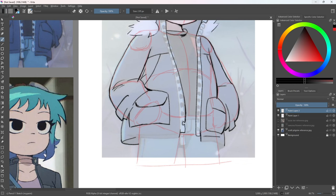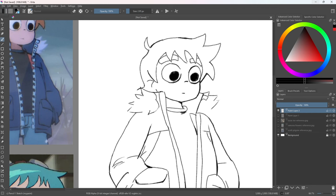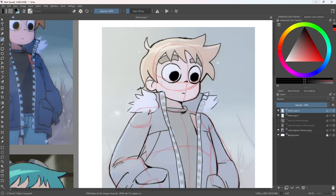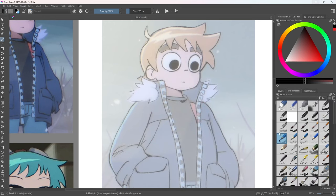Right now I'm drawing the jacket, which was actually pretty simple. He has some extra lines on there, but nothing too detailed. This is a very simple look for this show. And you can see that I'm also turning the reference image back on and off to create a good idea of what's going on.